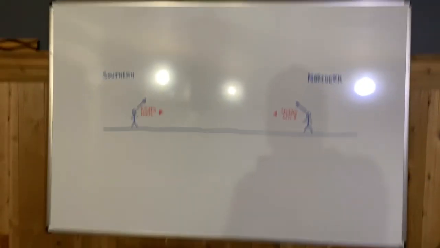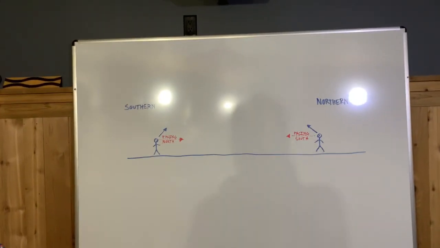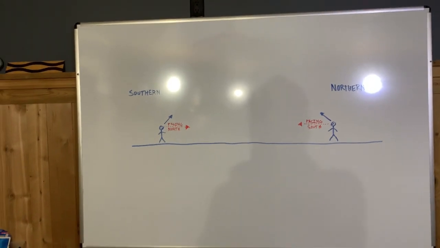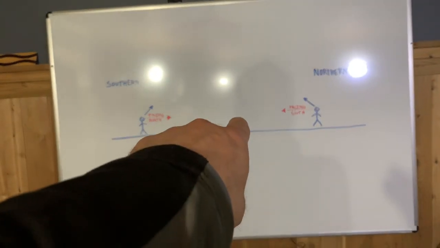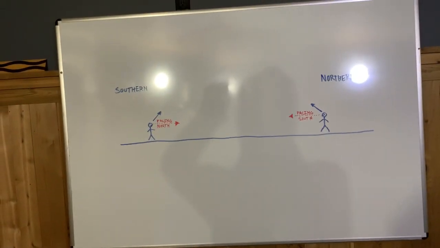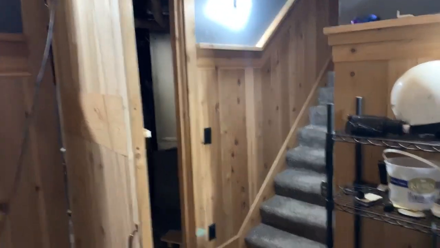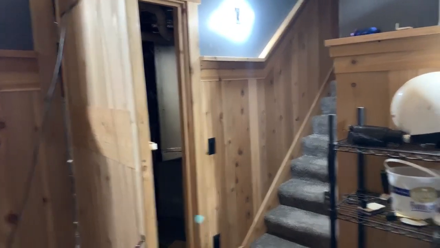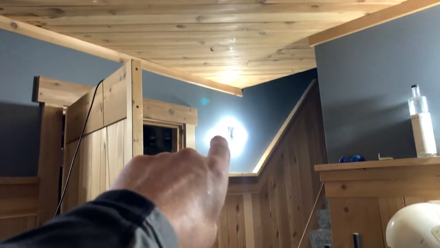Okay, so we're looking west. Now we would be looking south. And now we would be looking, you get what I'm saying? But if we're looking west right now, what happens? Okay, so that's where the moon would set right there. It would come down and set there. So if we turned around, look what we have to do with the camera. Now we would be facing east. So the moon would rise like this.